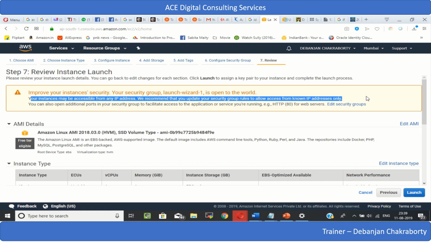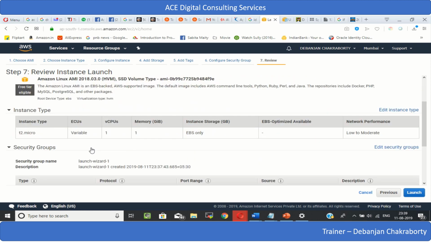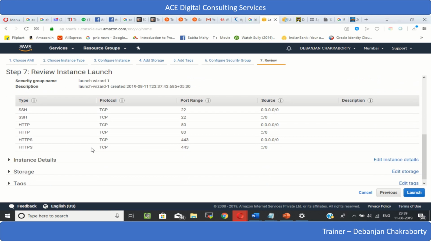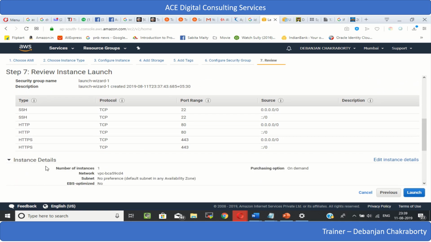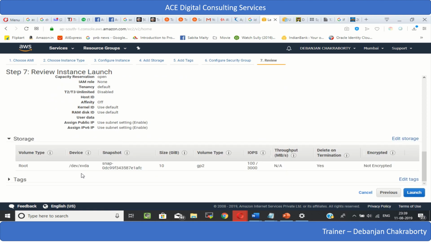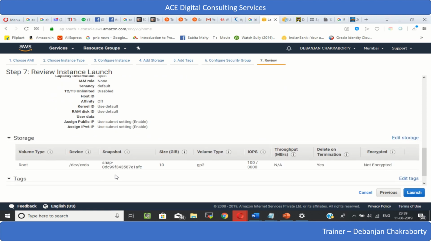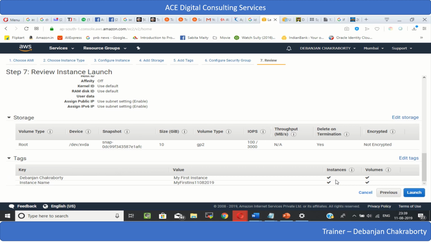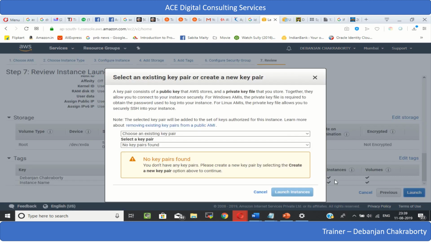That's the reason your instance may be accessible from any IP address, so we recommend that you update your security groups. Fine, very good. So the instance type is T2, storage, these are the details. Tag, I have the name. So I am going ahead with the creation of the EC2 instance.